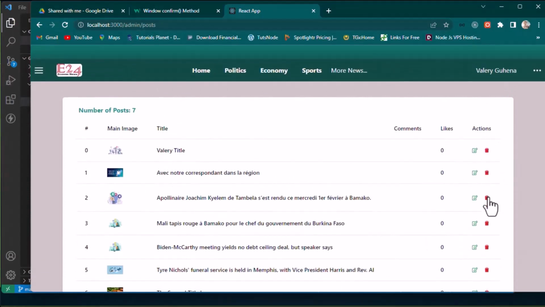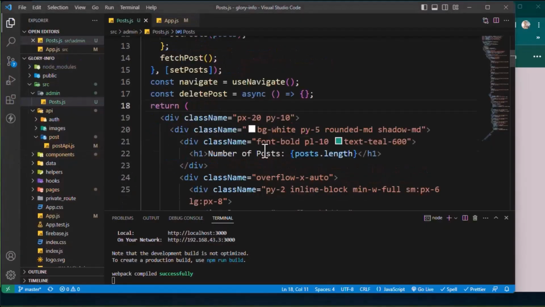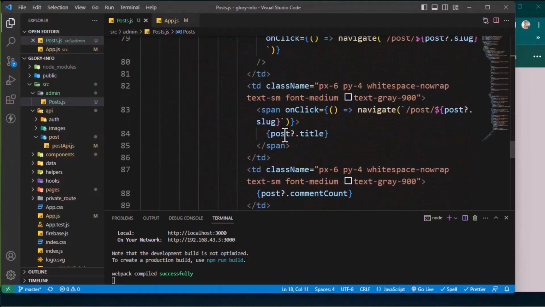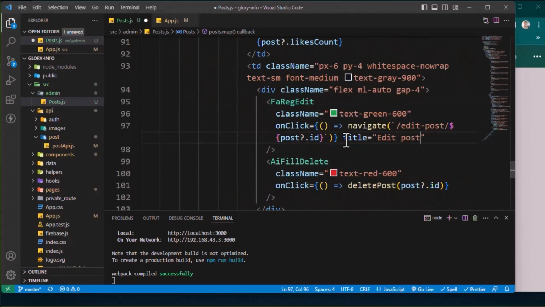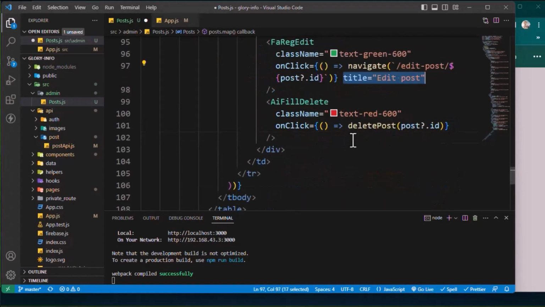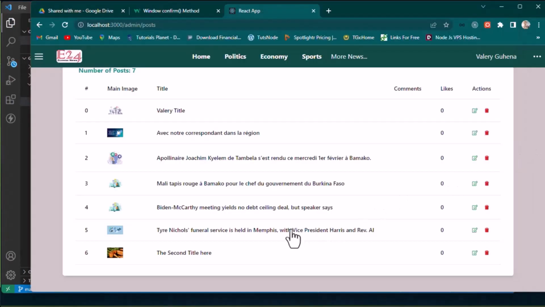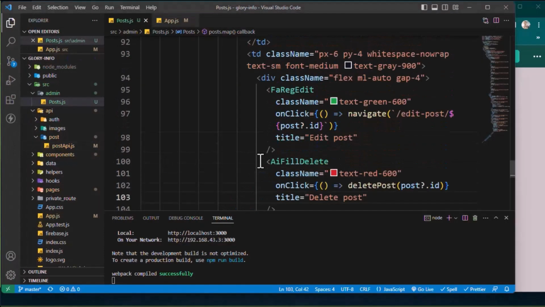So we have these icons. This is for delete, and this is what edits. Okay, and you can even hide something there so that they will know it's for delete and edit. So here, do we have a title? Yeah, title equal. Here is edit post, for example, and this one will write delete post. All right. So when you go back there, yeah. Also, you see this pop up, edit post and delete post. So that's what we're talking about.